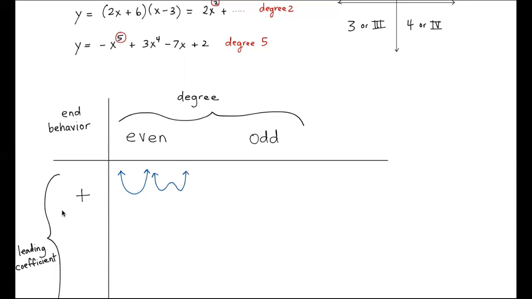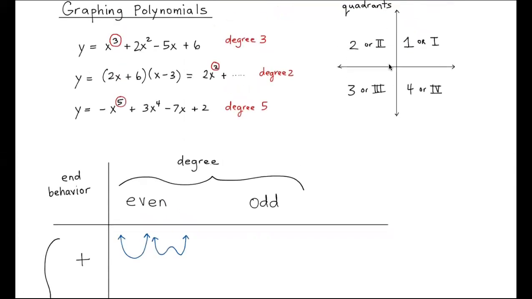But you'll notice that all of these have something in common. They're pointing upwards on each of the ends. So if I were to write those in terms of the quadrants written up here, they start in quadrant 2, and then they're going to come down, maybe do some loop-de-loops depending on the degree, and it's going to shoot back up into quadrant 1.